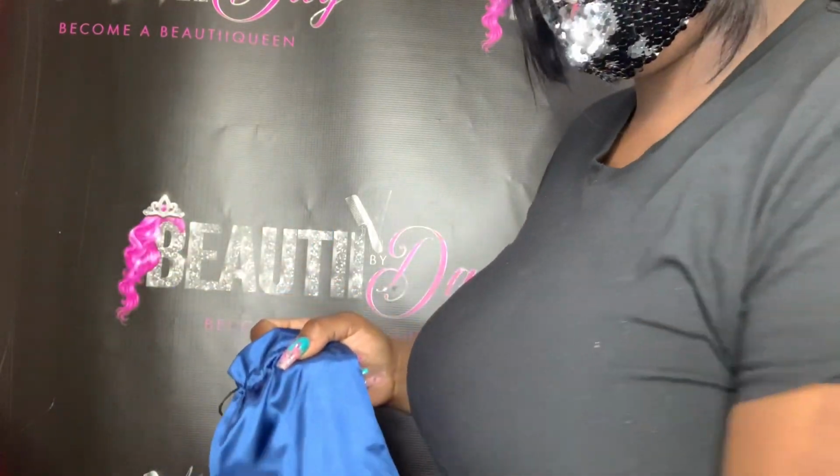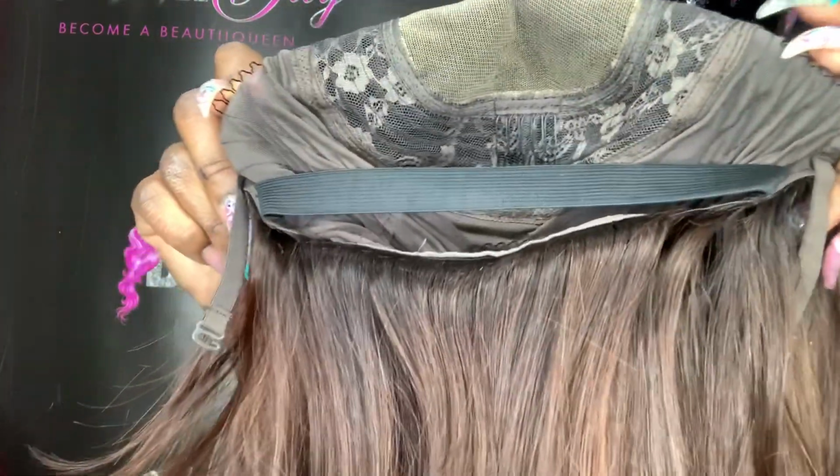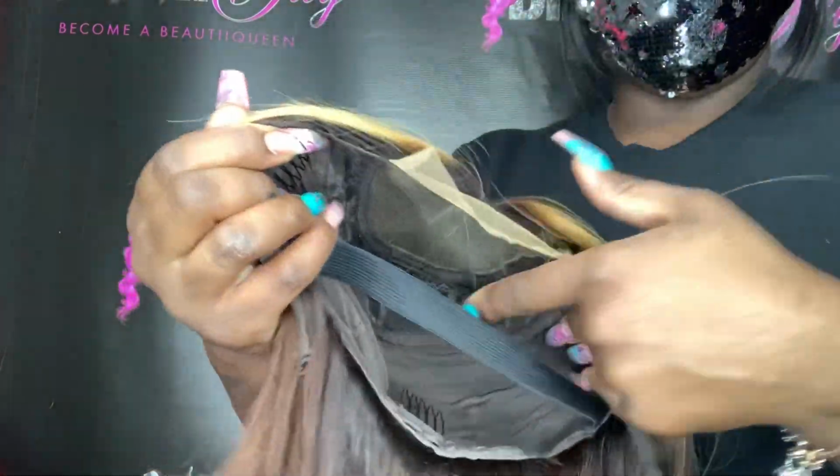The wig comes with a nice blonde highlight in the front, and then it has like a dark root to number 4 on the rest of the bob. It was very interesting. I haven't seen color done like this before. It has an elastic band in the back of the wig, like where you will put it as if it was a frontal, and then it also has the regular adjustable straps that come inside the wig.